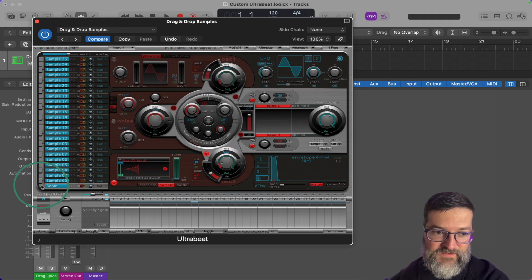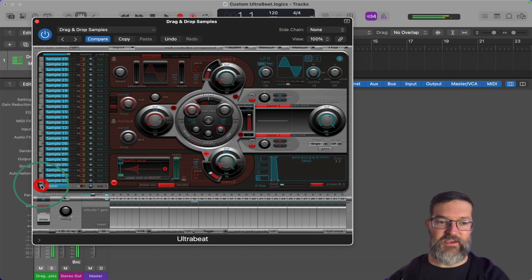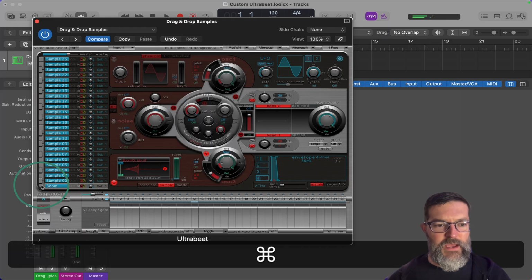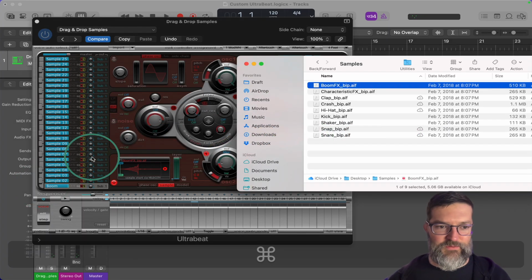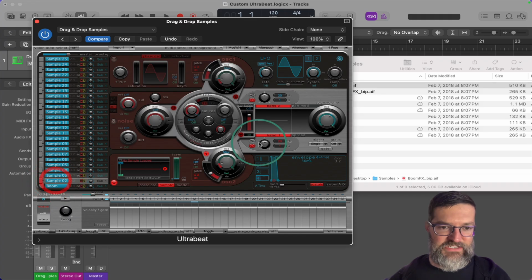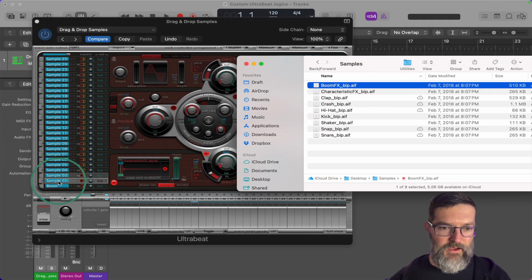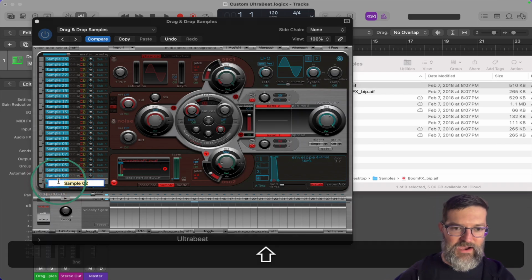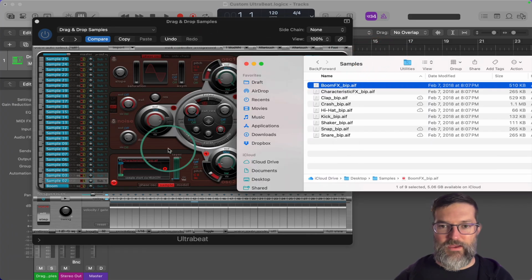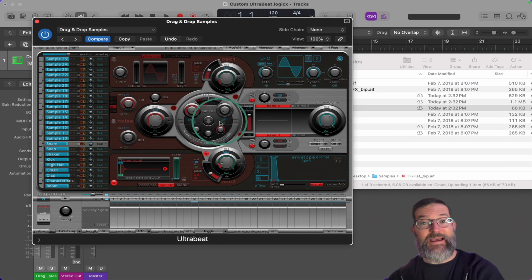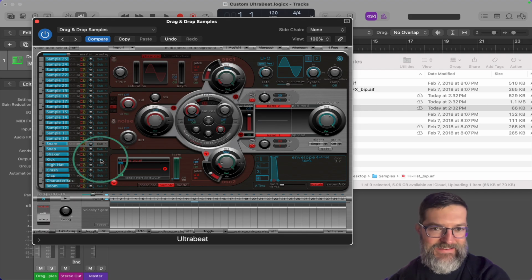And if I click this and hold it, needless to say, it will not play the full sample unless I hold that button down a little bit longer. That gives me a sense of that first sample. Okay, now I'm going to select the next row up, and I'm going to drag that sample in. Again, as I go, I am going to name these as I work my way up. Okay, so now I have all 9 samples added into there.